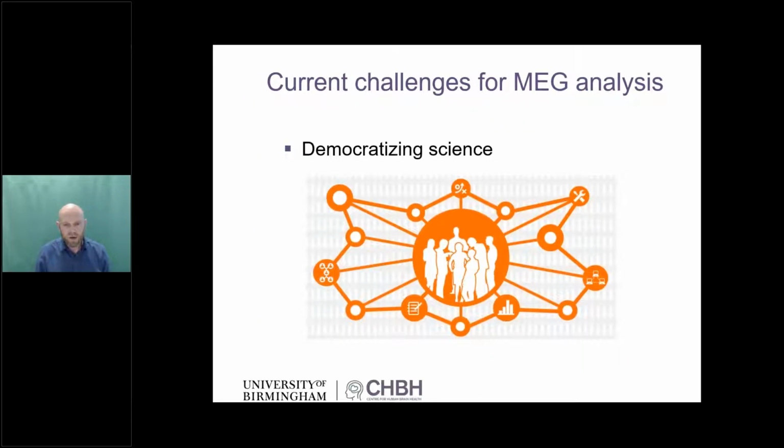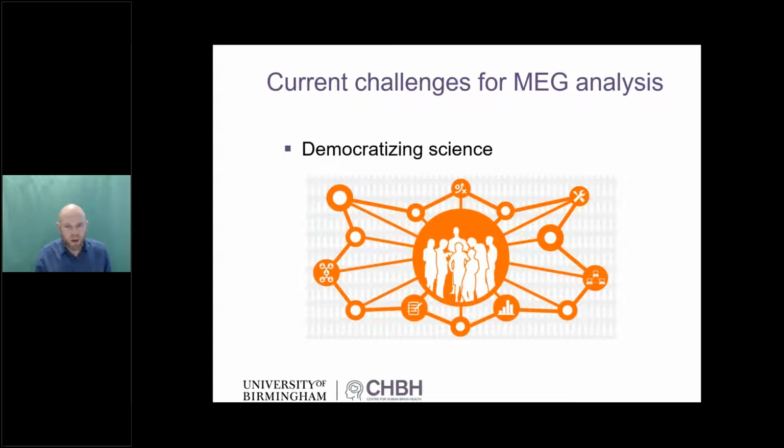Another point which is becoming very pertinent is the notion of democratizing science. There's a lot of talented people out there in research. Not all of these people would have access to, say, MEG data because they don't have an MEG system at their site. However, there's more and more data being shared, and these people can download those data and contribute very constructively to the research. However, we also want to make it easier for those who want to get into the field, and again, having a pipeline like this would facilitate that.